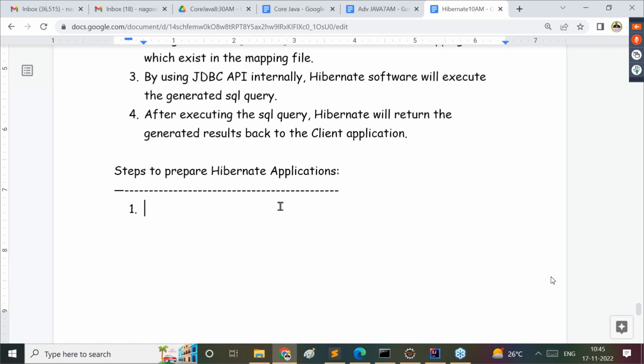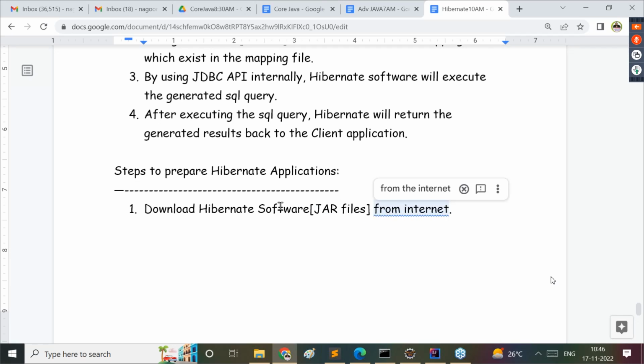Listen carefully. Download Hibernate software from the internet. Software in the sense just jar files only. Guys, previously I said to you, download Spring jar files from the internet.